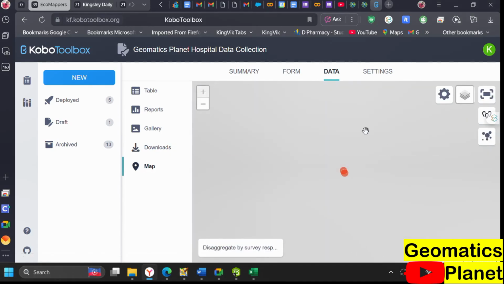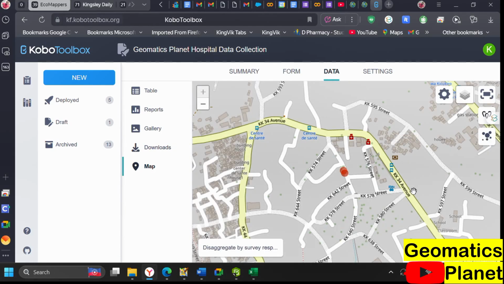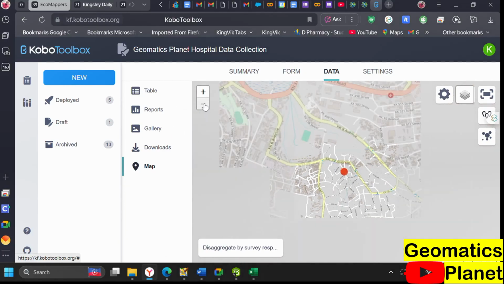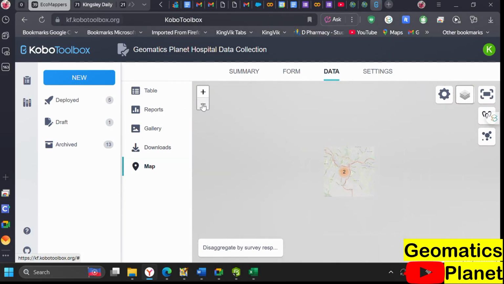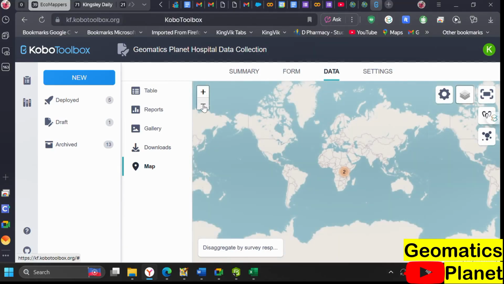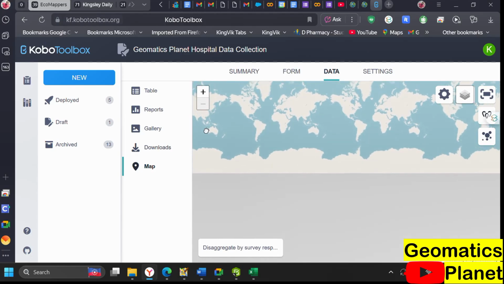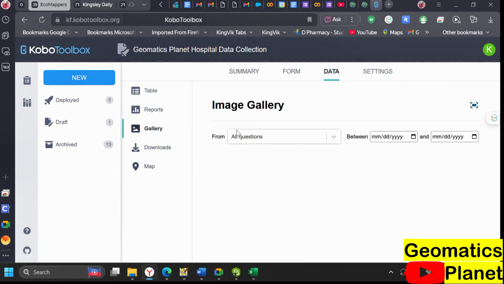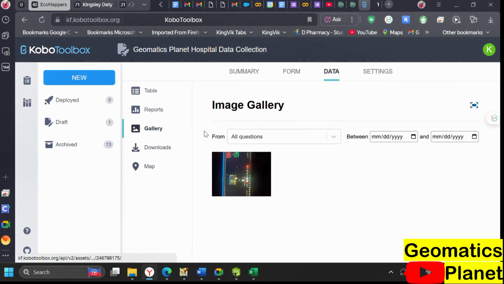Under the map, this will be showing the real map location of where you are. So by using this, you should be able to see the real live location of where you are at any point in time. You can see it goes in that particular pattern. So this is the map, and then this is the gallery. Every information you collect, if I want to see the picture, I should be able to open it like this, and I should be able to see the picture. So this is what I want us to do today.